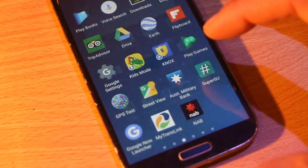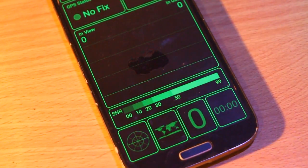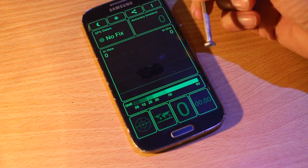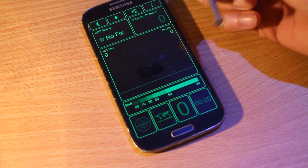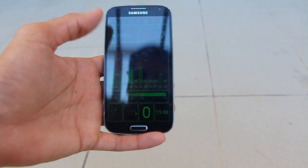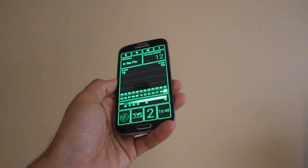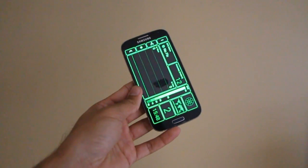Once your phone is booted up, go ahead and install an app called GPS Test. This GPS testing app will show you the satellites you pick up and the signal strength. Before I did this modification, I was receiving two satellites and the signal strength at most was 20, probably around 15 to 20 jumping up and down — not enough to get a GPS fix. So let's go outside and see if it has improved. It's definitely improved — I'm getting like seven satellites at the moment and I'm just crouched down on the ground. That's a quick way to spend 15 to 20 minutes fixing the GPS reception on your phone, and now I'll be able to go outside and play Pokemon Go, which would be cool.